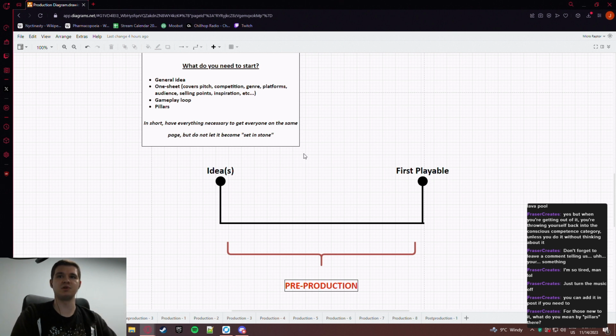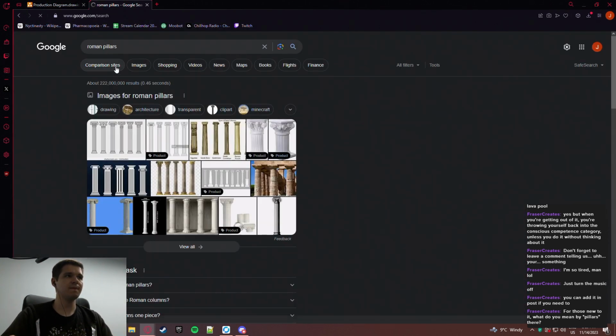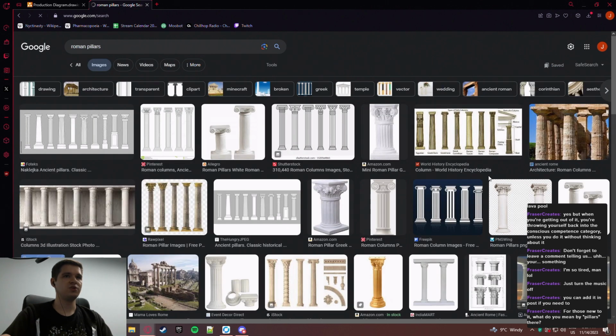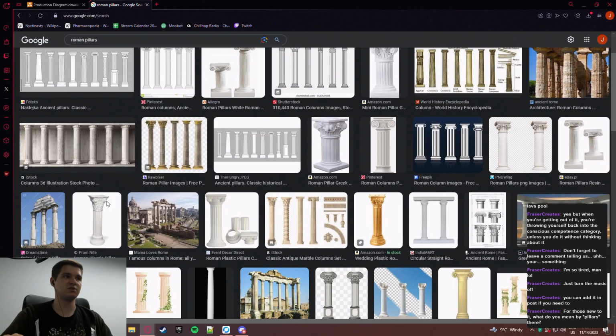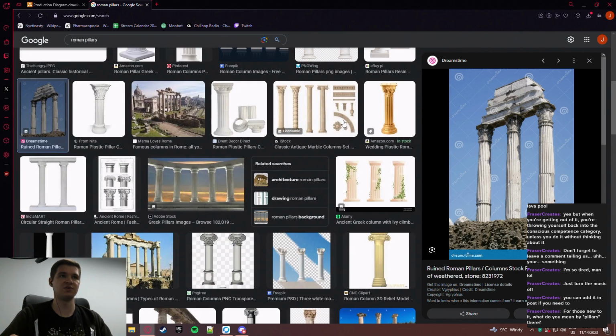Really, I like to do them in a way where I kind of look at them like those old Roman pillars. Usually they were made with like multiple sections of stone, right? You can kind of see it here. They're usually like multiple pieces of stone stacked on top of each other sometimes.